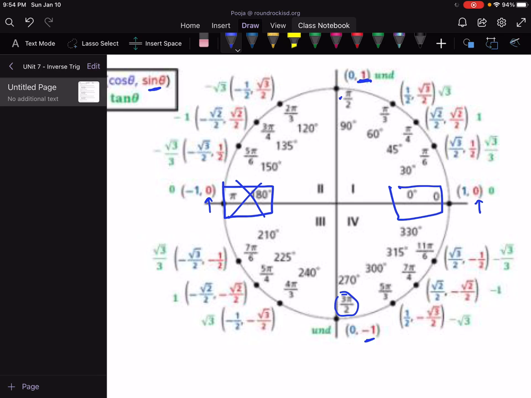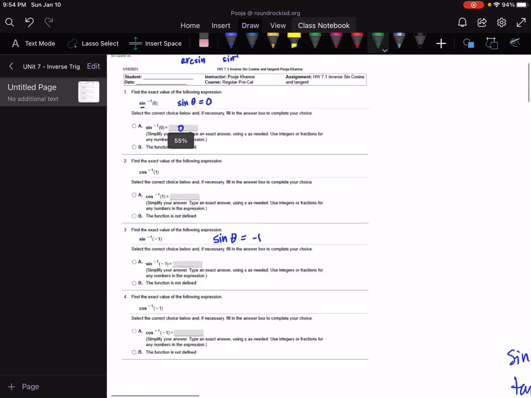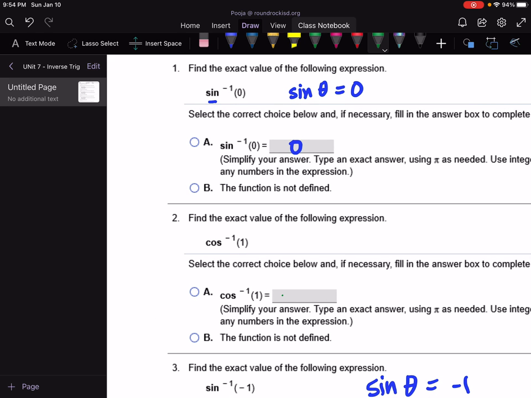But when you plug in 3 pi over 2, it's going to give you an error, because instead of going the longer route to 3 pi over 2, we're actually looking at getting to 3 pi over 2 via this route. That means the angle is going to be negative, and this clearly is going 90 degrees negative. So you can also call this angle negative 90 degrees or negative pi over 2. So instead of putting in 3 pi over 2, we're going to plug in negative pi over 2.